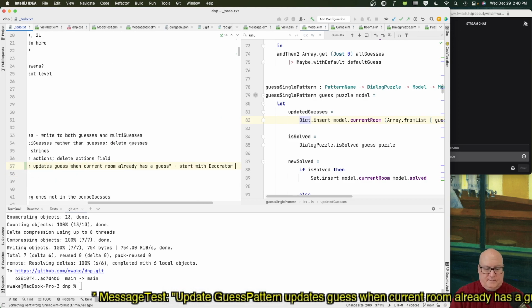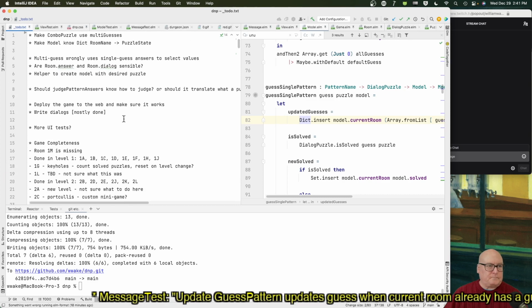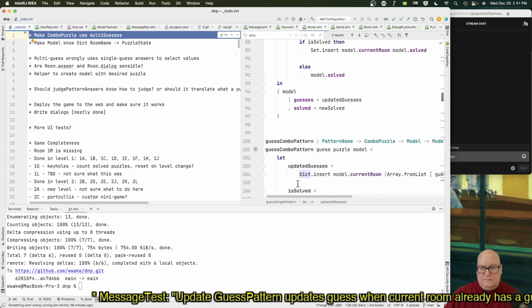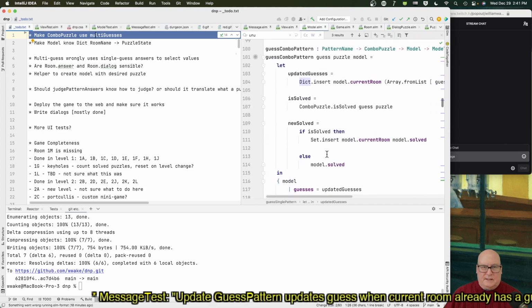Okay, and problem was bad setup. Make combo puzzle, use multi-guesses. I think we probably did. Yes, multi-guesses is guesses, and combo pattern deals with that. Okay, so I think that one's done.